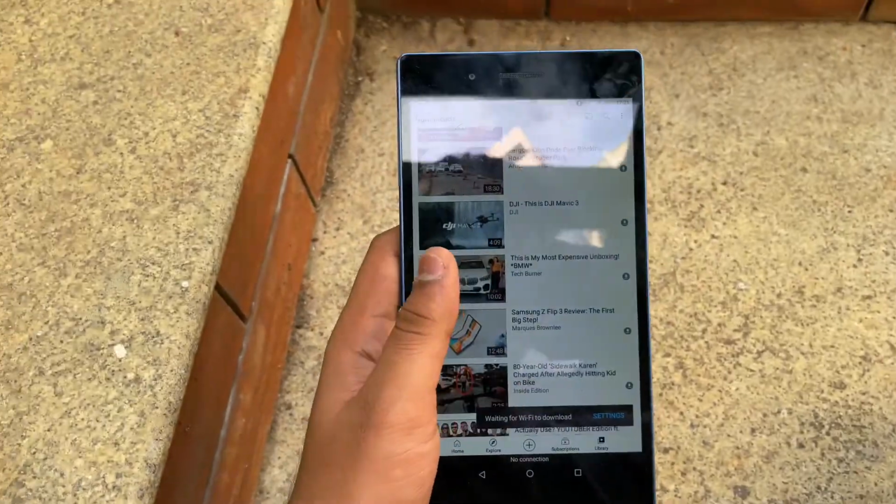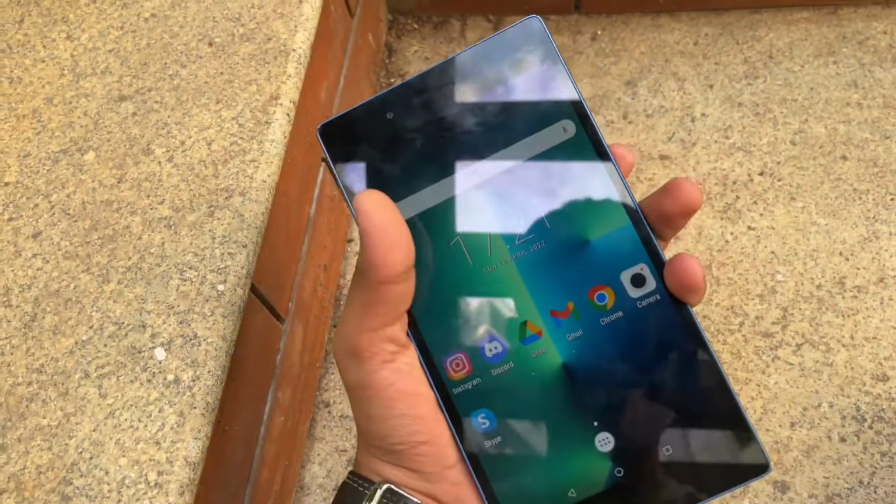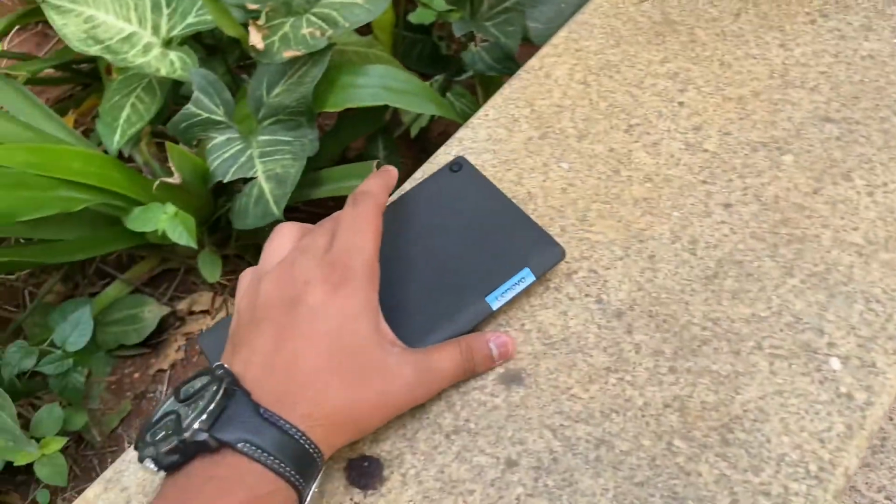Okay, now let's get to the display, right? Because that is the most important part in a device that you look for. So the display in this thing is unfortunately not on par with other devices in the same price range. Which is fine, it's not the best display available in the industry. It has a pixel density of 170 ppi, resolution of 600 by 1024 pixels. So the numbers are great, but the experience that you get is even worse.